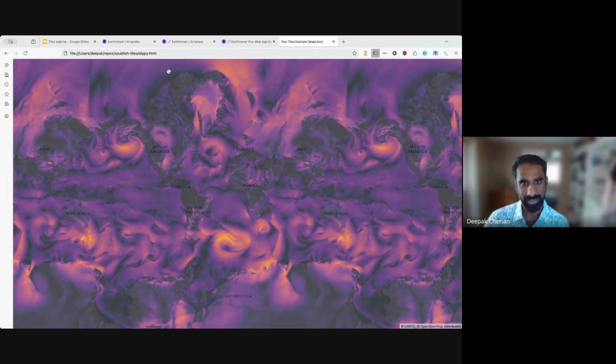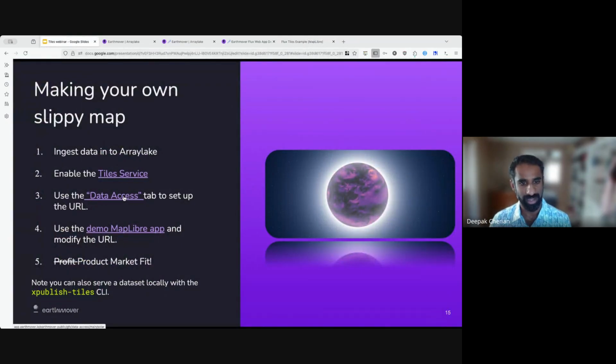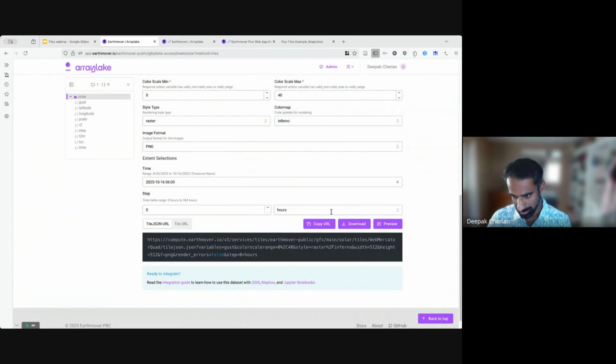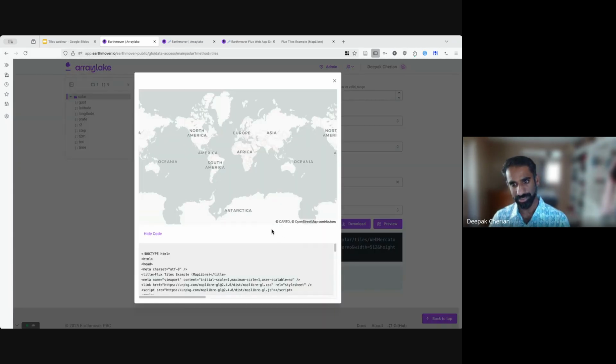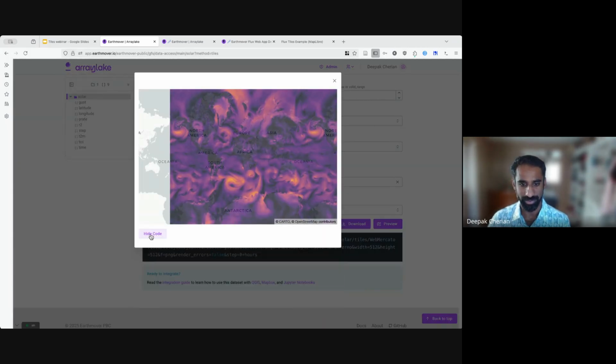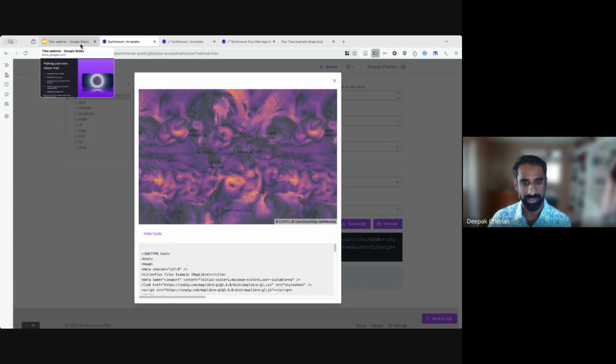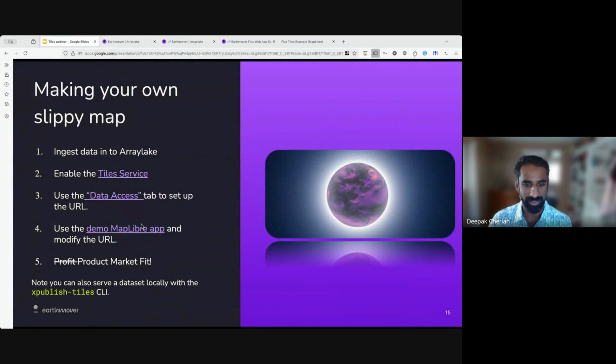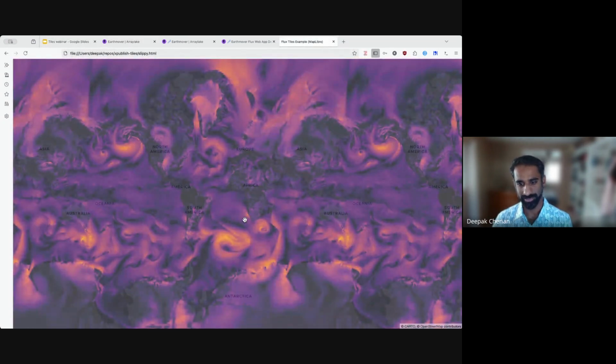Someone deploys the service, you click into this data access tab, and we make it really easy for you to set up this kind of special URL that you need to provide to the JavaScript framework. You can either use the demo MapLibre app that's on our documentation page, or you can click the little preview thing, make sure that you got it right, and then copy the code that's shown down here. All I did was put that code in a little HTML file, and boom, here's the map.